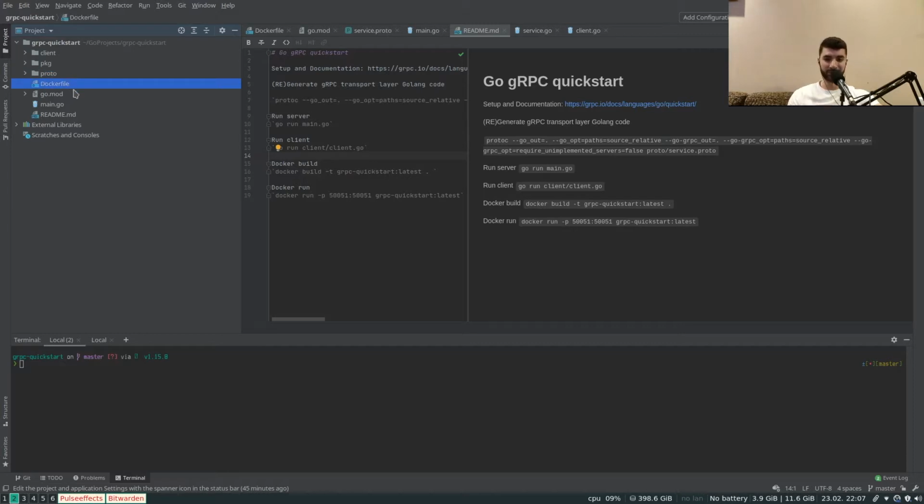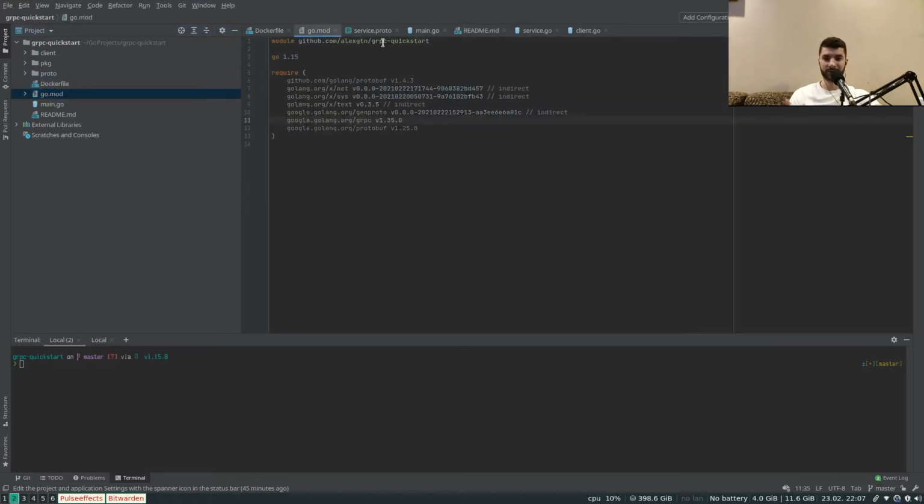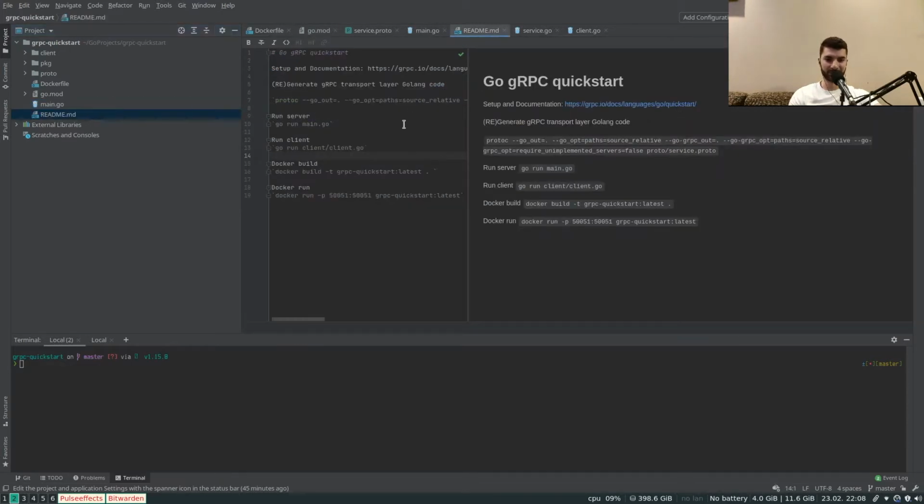We have our Dockerfile to dockerize the gRPC server, the go.mod definition to define our module and the dependencies. We have the main.go, that is the main entry point for our gRPC service, and a README with some additional helper commands. So let's start by exploring the proto folder, which contains the service definitions.